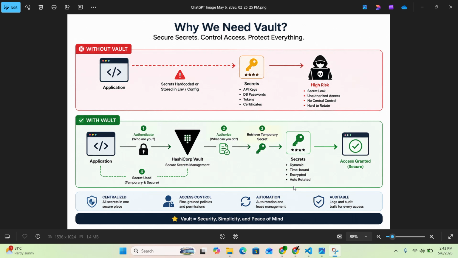And then the second piece is about the authentication. As I explained you through this diagram, you have seen that the authentication, how exactly it works, whether enabling the auth method through the OIDC or through app role or it can be something like Kubernetes, application to application. And coming to the policies, it has the fine-grained policies.